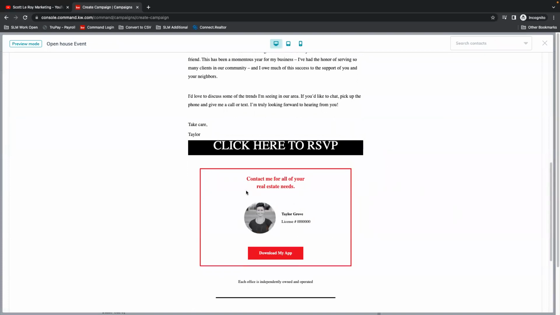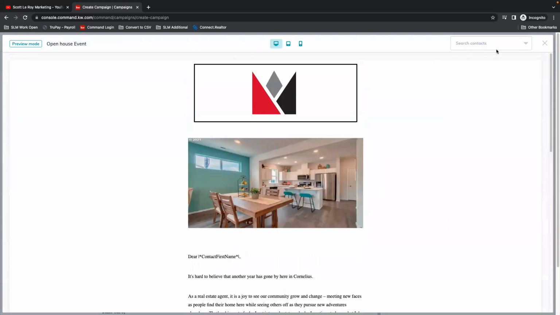But once you have all of your information and you're satisfied with how it looks, you can select a specific contact if you just want to verify that everything is updated.